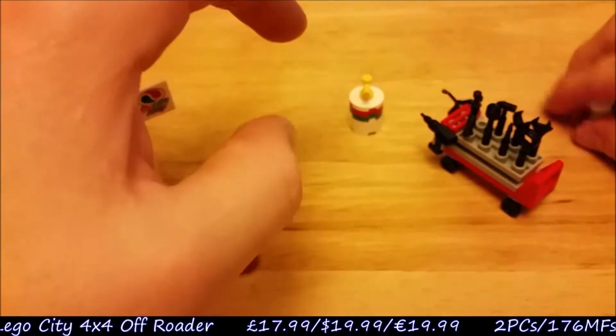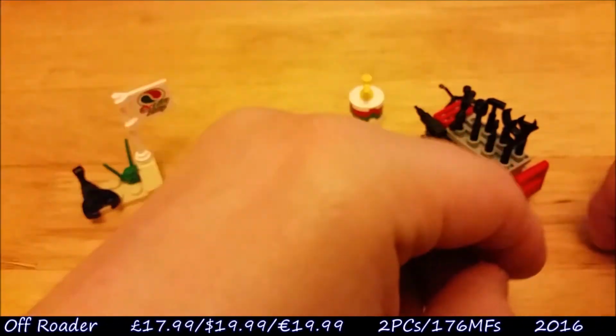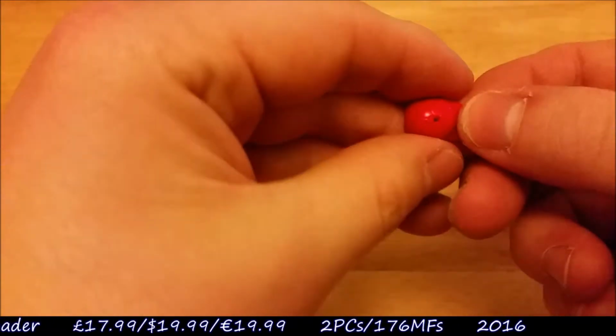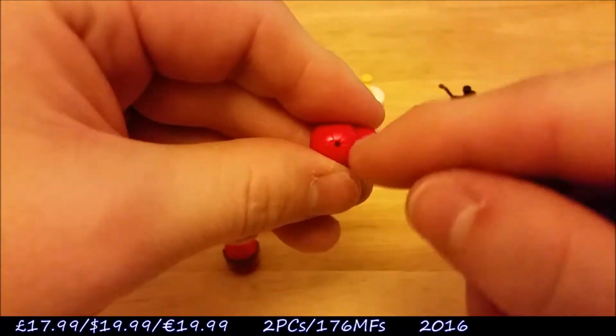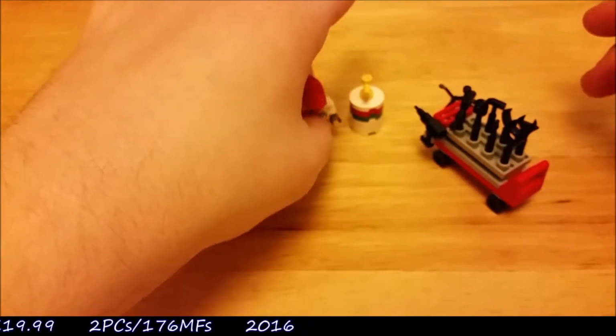The female does wear the cap. Where's the cap gone? There we go. And it is one of these caps with the hole in the top for where you can attach accessories like headphones, which is pretty nifty. We'll move on to the accessories now.